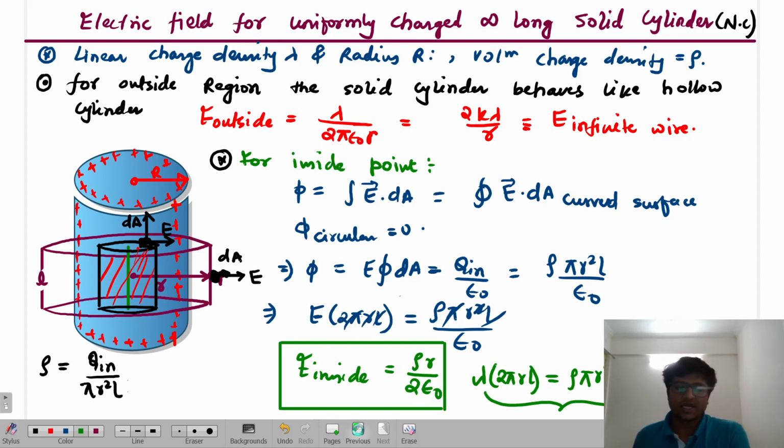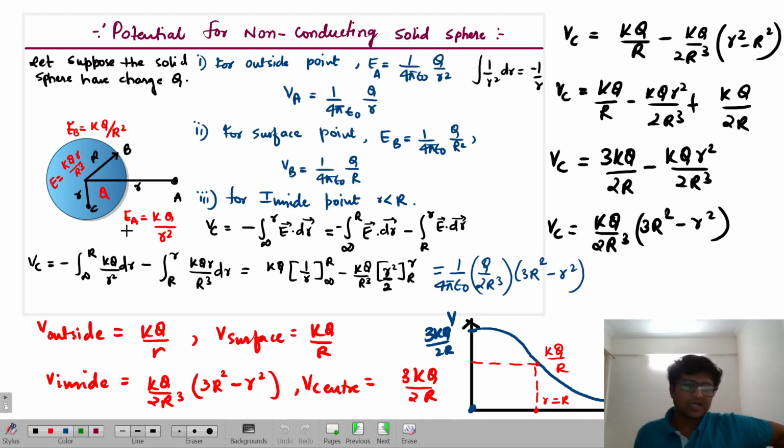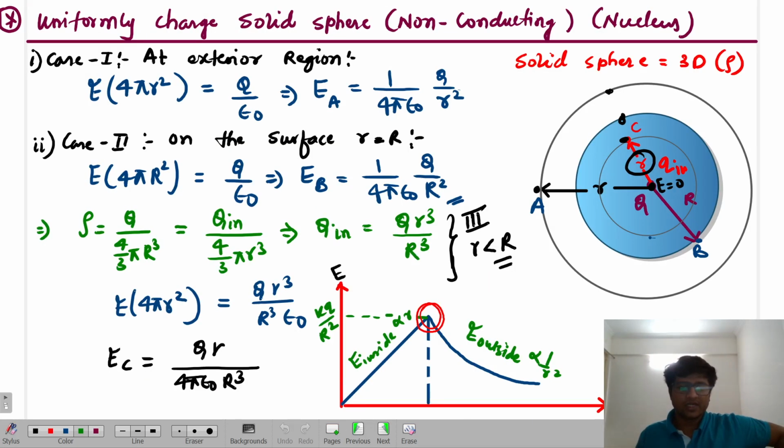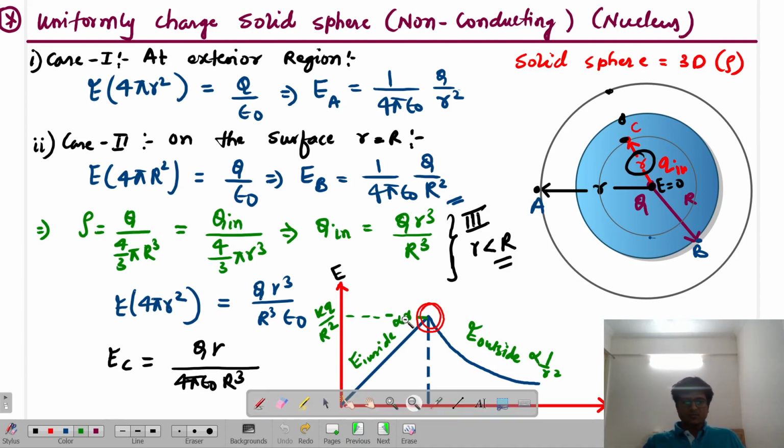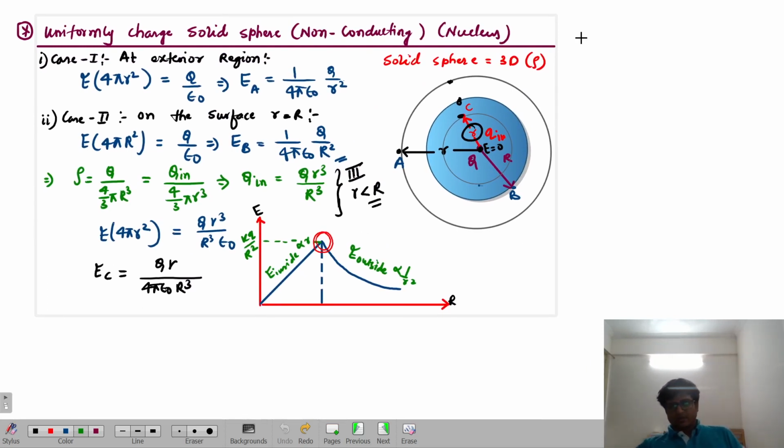So look over here. See, I can write in terms of charge, but this is an infinitely long cylinder. That's why I need to write in terms of rho. Remember that even here for solid sphere, I can write E in terms of rho over here. See, I calculated E inside it, which is QR by 4 pi epsilon naught R cube. So here, instead of charge given, I can have also the rho value. So look over here. If I write in terms of rho, the Q enclosed is given as, okay. So right over there also in terms of rho. That's a very important conclusion which we draw.